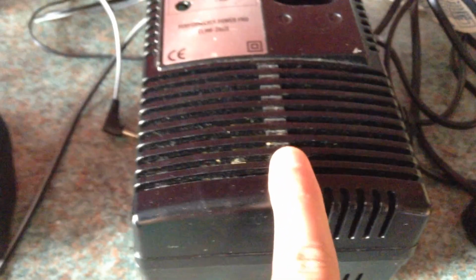And also, this is the label that says that it's a double insulated device. So in most cases, the cabinet of the device is either made of plastic or wood or other non-conductive material. So these are perfectly safe to use with an ungrounded inverter.